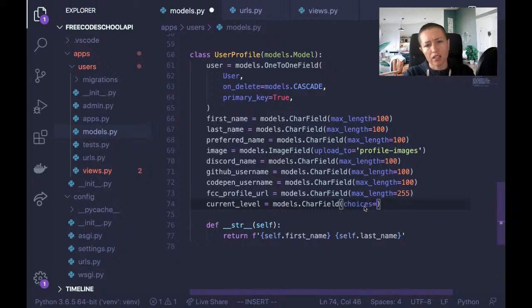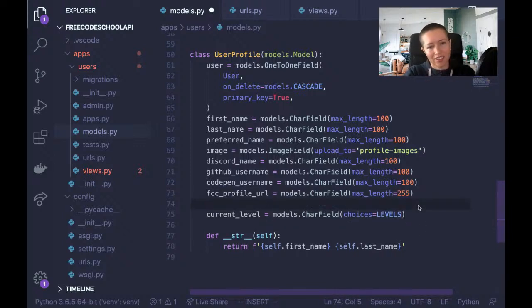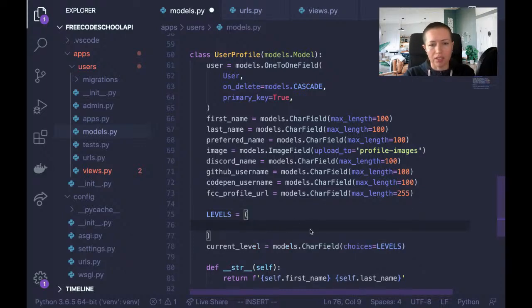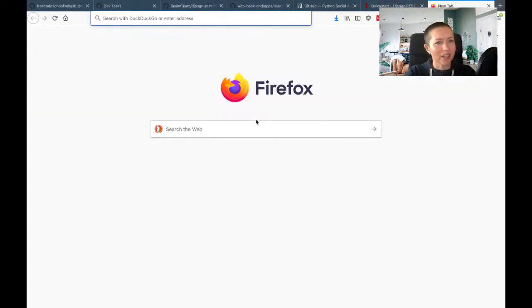And then pass it levels. And then let me make a choices, or let me make a levels list or tuple. Okay, with the levels in it. So let me look this up real quick.